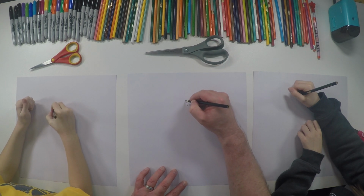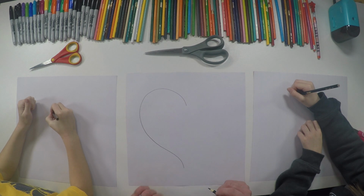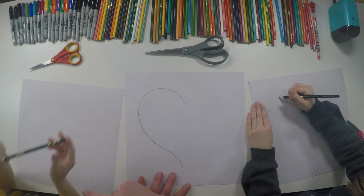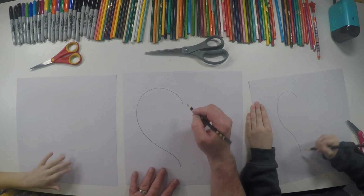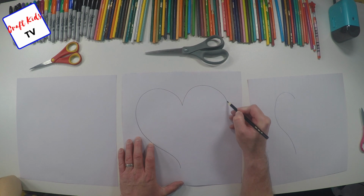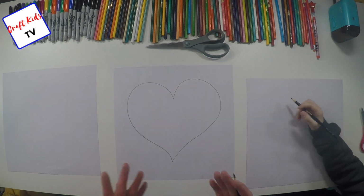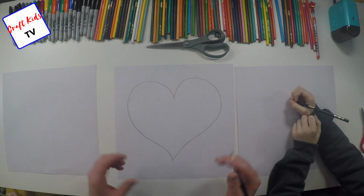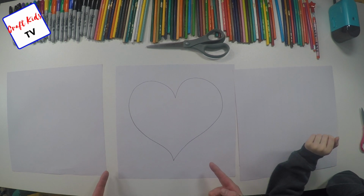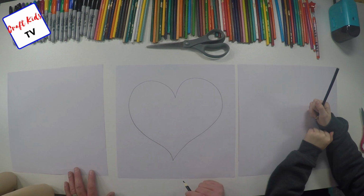Take your heart and draw one side of it. I'm just going to go for it. Actually, I have a nice, easy way to teach you how to do this. Let me just finish my heart real quick. Is that going to be big enough? Yeah, that's for sure going to be big enough. I made a little goof up there, but you want to try to draw something like this. Make it nice and big to take up quite a bit of your paper. If you're using regular construction paper, same thing. Make it take up most of the paper.